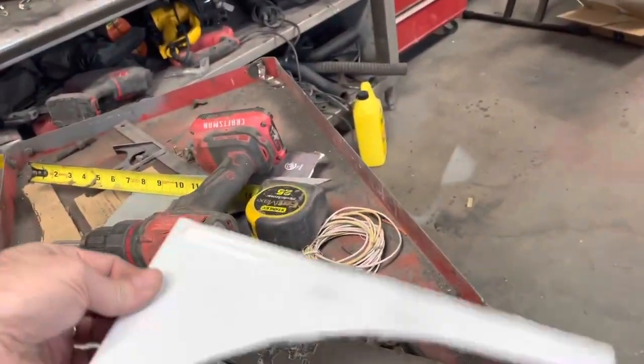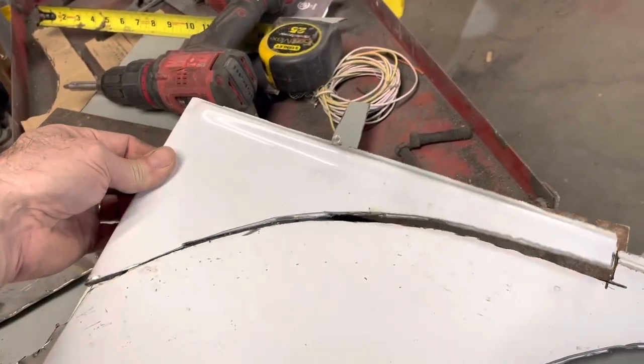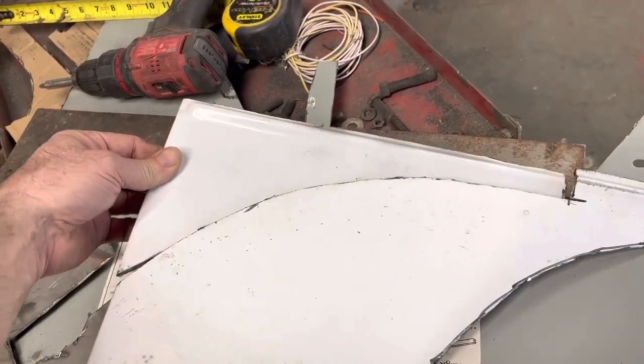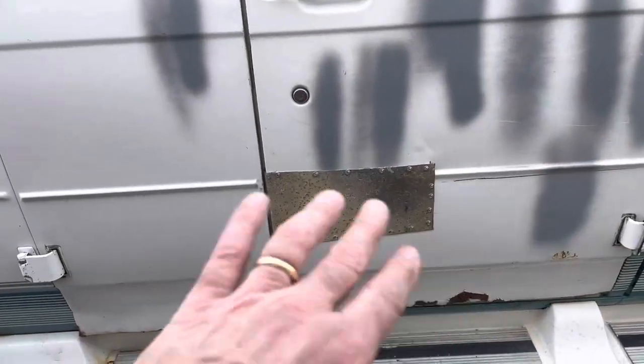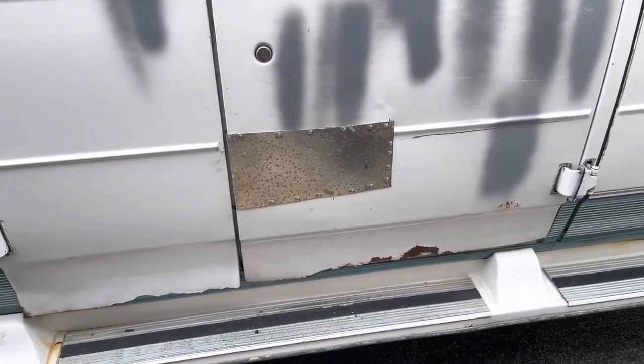So anyway, what I'm working on now is the door. And like I said, I wish I had never cut this piece of door. So what I did is I cut this piece out of my van that I drive, and that'll go right in there. You won't be able to tell that was there. So then I made an identical perfect piece and put it in this door. And you can't even tell it's there. You can't even see it. If you run a buffer over that, it would be completely invisible. So that's what we did.